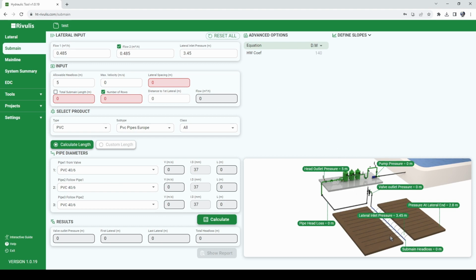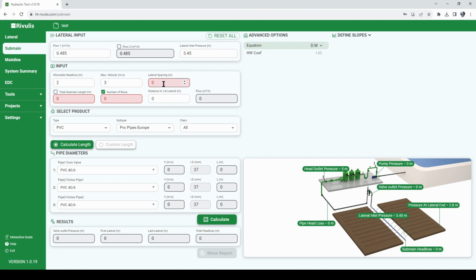For our example today, we will not be using this, so I will not click this, because in our example, laterals will be going just in one direction from the submain. So let's move ahead and fill in the missing information. Let's say we want to design with an allowable head loss of 2 meters, and we want to design with a maximum velocity of 3 meters per second. This is a personal option. You can choose different values if you want to.